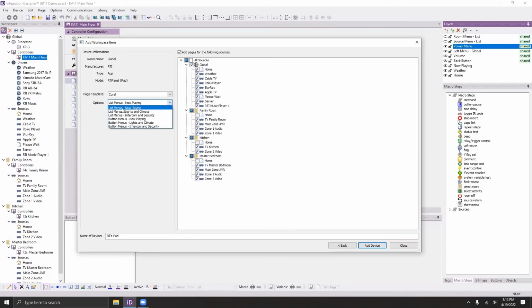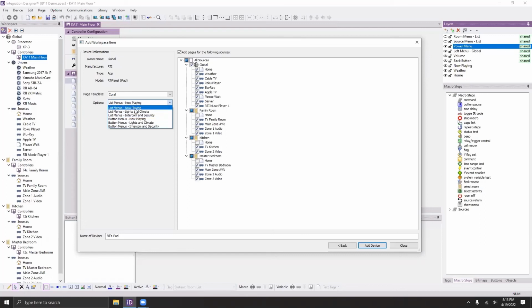List menus are what I just showed you. They're automatically generated lists that have all your rooms and activities. Button menus are when you want to get a little more custom. That will create buttons for you in a baseline template that you would be responsible for filling in with icons and some text. But still, the process remains easy. We'll talk about that in a minute.